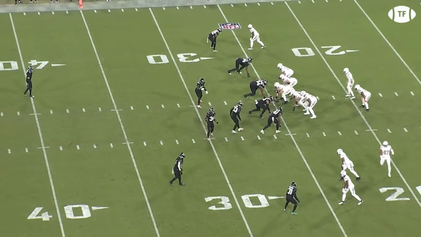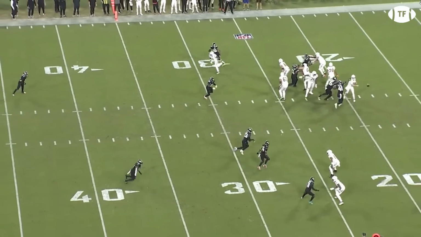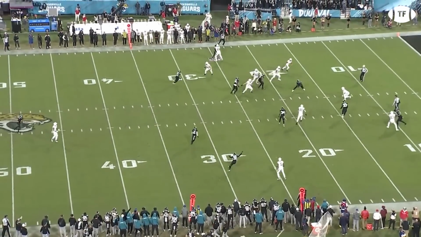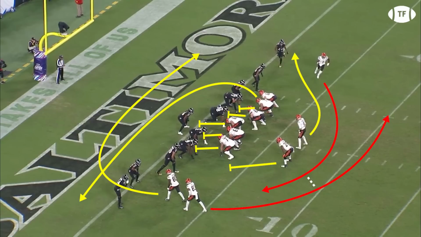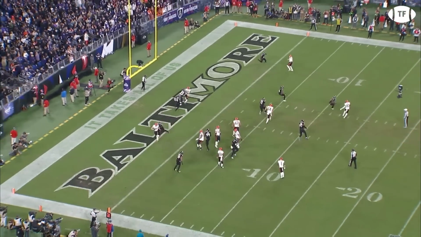Skill position players can often be reluctant to dead the play too, as this double pass screen shows. The Jags are all over it, but Tyler Boyd is in a panic and forces the throw, ending in one of the most comical plays of the season. And finally, when a trick play becomes too common, teams learn how to defend it. The Ravens are all over the Bengals version of the Philly special, and Tyler Boyd feels the boom before he can do anything silly.